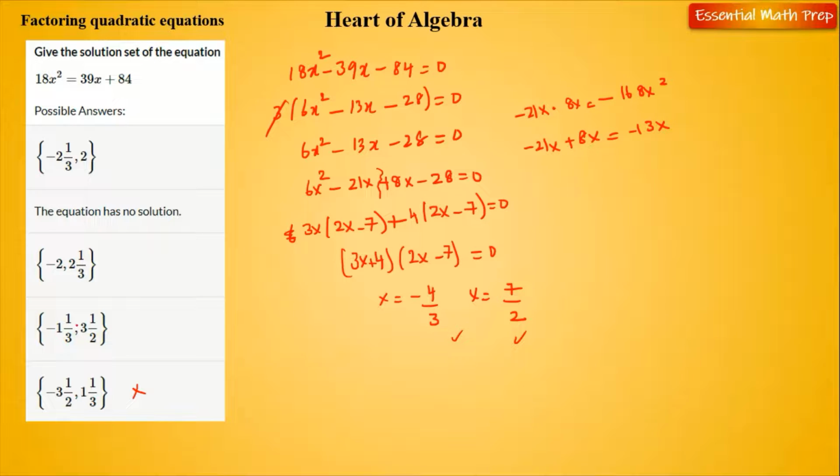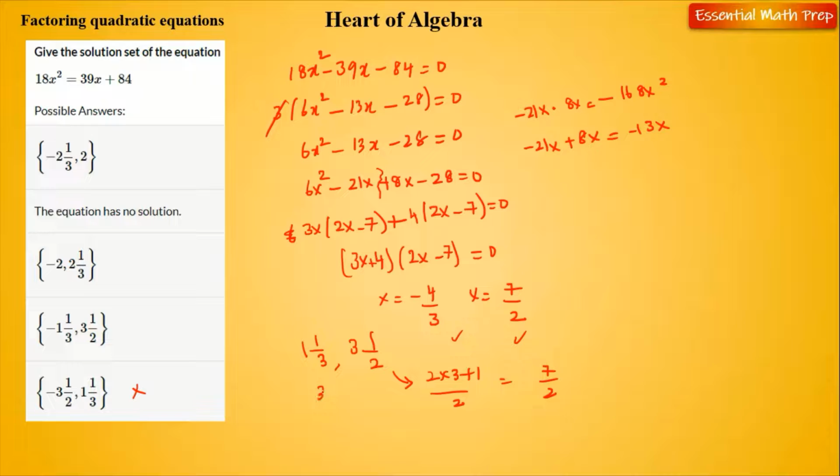Negative 3. Oh, actually, you don't include the negative in here. Sorry, I was getting carried away. The negative is not part of the multiple. So what I'm trying to say is you have this, right? Sorry, I had a little lapse of concentration there. So you multiply 2 times 3 plus 1 over 2 for this one. That will give you 7 over 2. Okay, this negative is not part of this expression. It's only this that works.